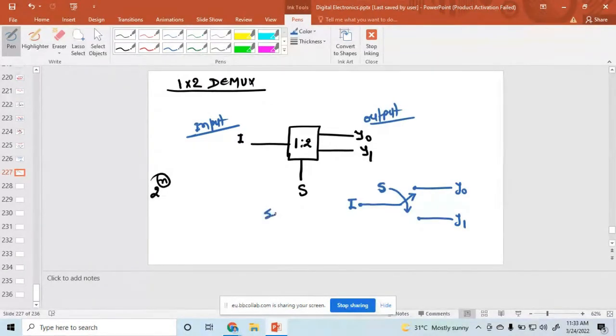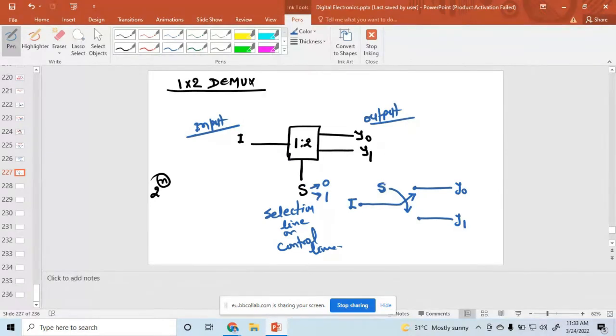When the value of S may be 0, or it may be 1.